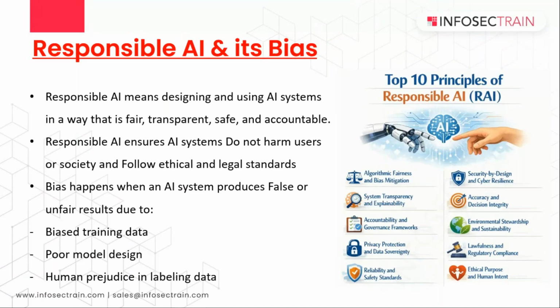So we have to make sure what kind of data we are feeding to the AI models, because they don't have a conscience, they don't understand what's right and wrong. You just ask them a question, they go to the database, pick it up, combine the information, twist and turn, and give the information to you. That's it. Another thing is that there should be proper transparency of what data is getting collected and where it is getting stored. Like when you open ChatGPT, guys, and you type the prompt into it, do you know where your data is getting stored, or whether it is actually getting stored or not?